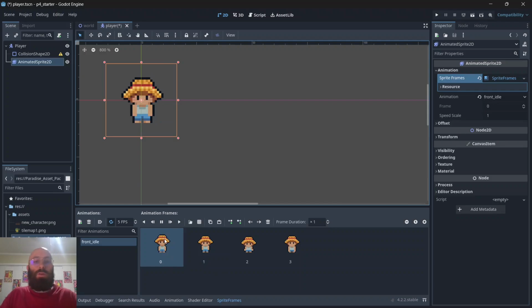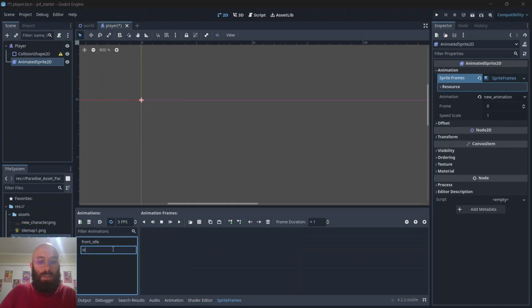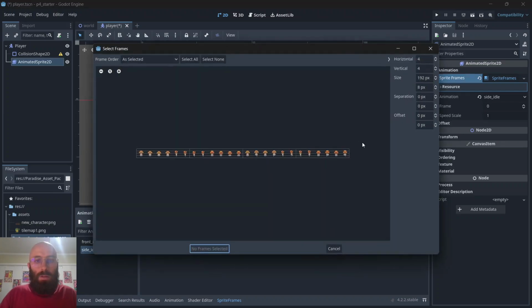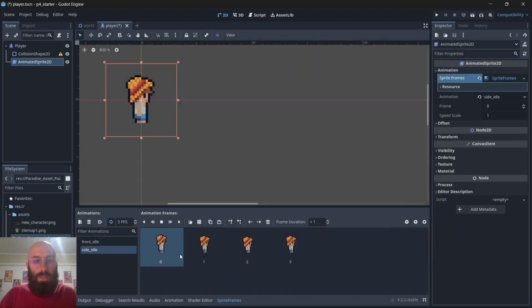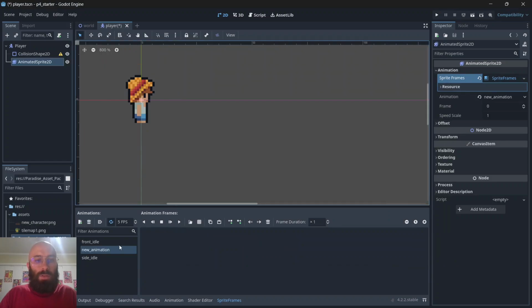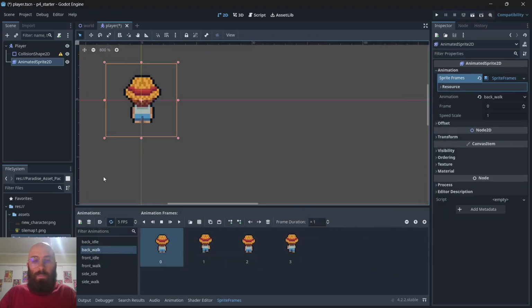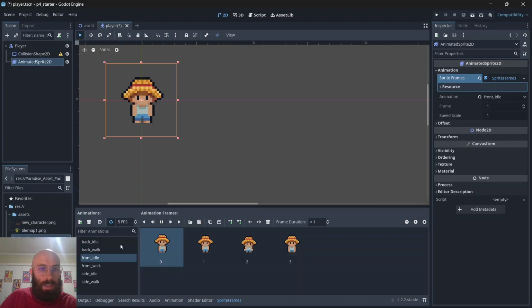Now what you need to do is go through the same exact process to add the 5 other ones. So you would hit plus here. The next in the sequence was going to be side idle. I will click on this again, go here, open, and yes, you will need to do this again. So it's 1, and that's 24. Make sure you click them in order. So those are my side idle, and just follow through this process till you have all 6 done. All right, and there you go. Now you can see I have my 6 different animations here, and you can filter through them and see them in action just by hitting this play button.